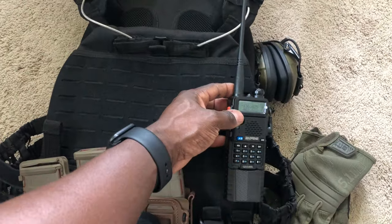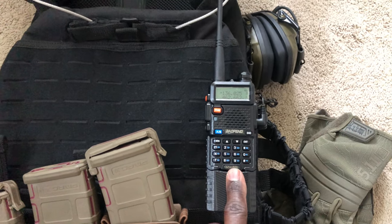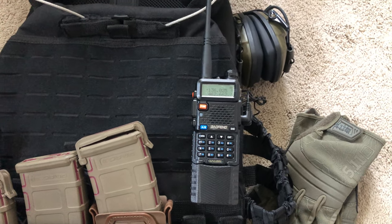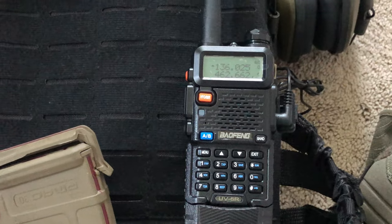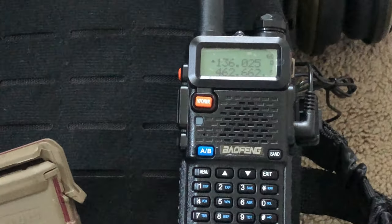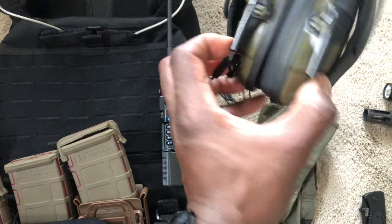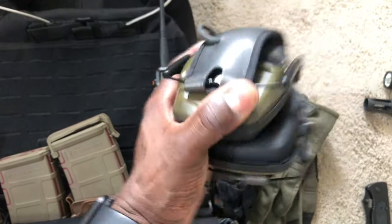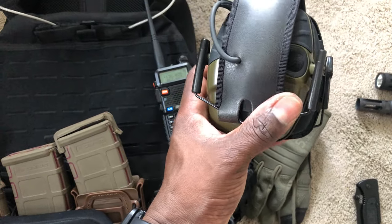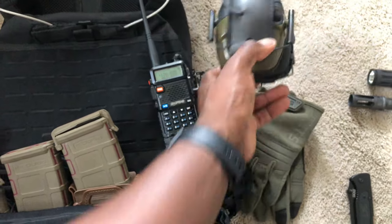The radio — again, this is just for fun, private use. This is a Baofeng UV-5R two-way radio. We use it for camping a lot sometimes. It works pretty good, it has a scanner, and it also has a radio mode where you can listen to FM and AM stations. For the video, I went with what I believe is called Impact Sport ear pro. They connect to the radio — you can have audio stereo input to the headphones and listen to the channel or talk back through the microphone function.